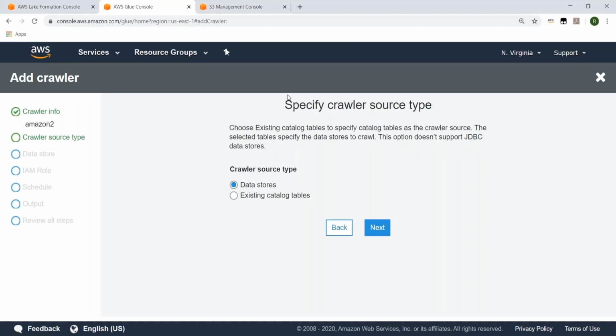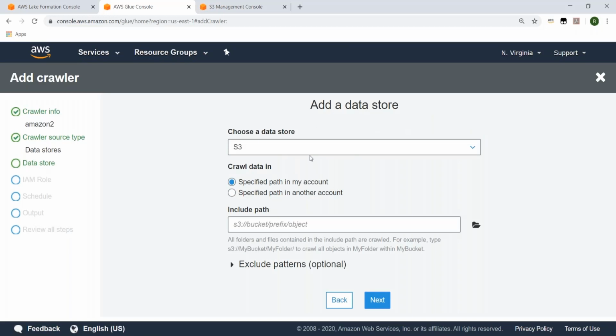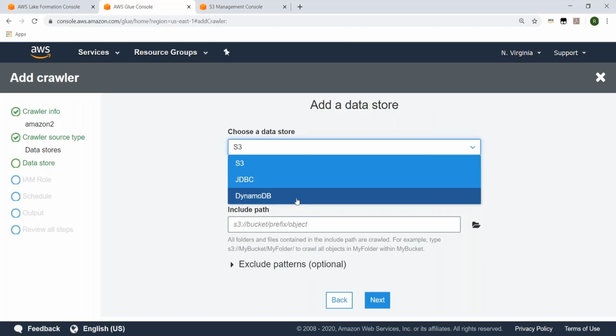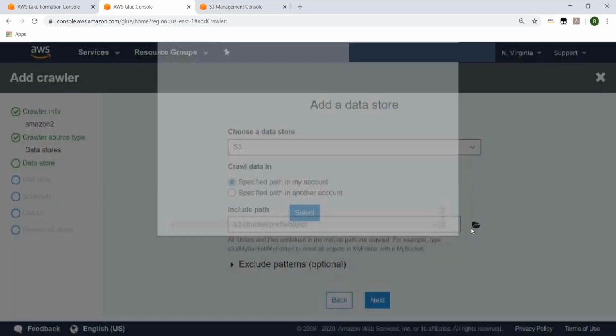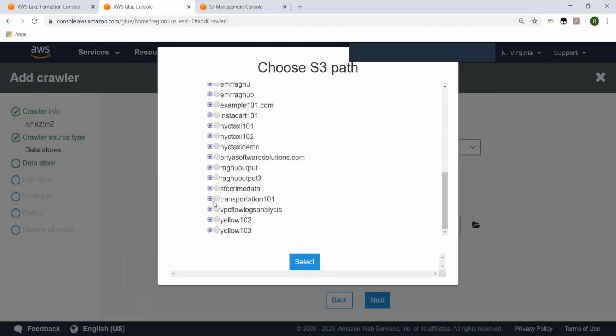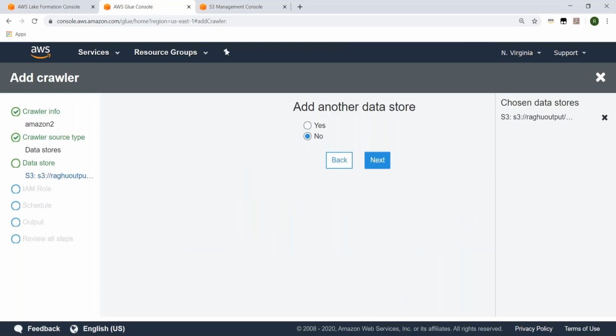So once I get past my introduction screen, what kind of data source am I going to be crawling? I want to create a new table, and I'll cover this part a bit later. My data sources, again, I'm going to cover this part a bit later, but I can crawl S3 data, which is what I'm going to do. I can even crawl relational data, even DynamoDB data, and this ecosystem is growing. All right, but first, S3, and my data is in my own account, so it's really easy. I can just browse to it, and this is my data, right? Very simple. I added my data, click next.